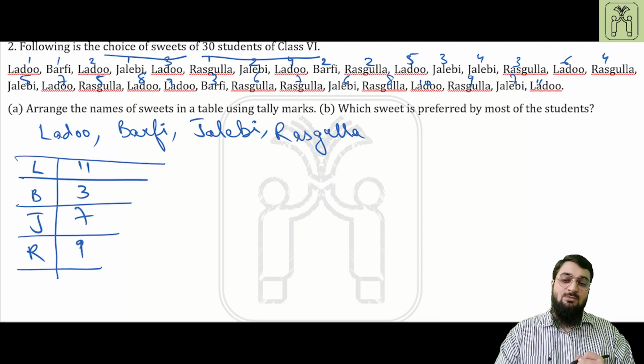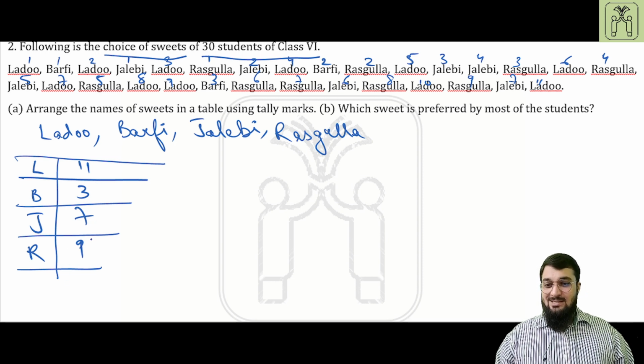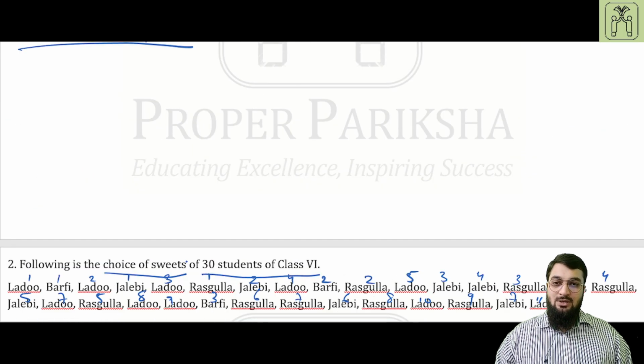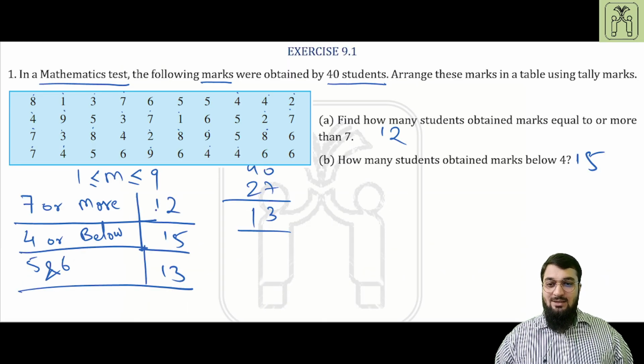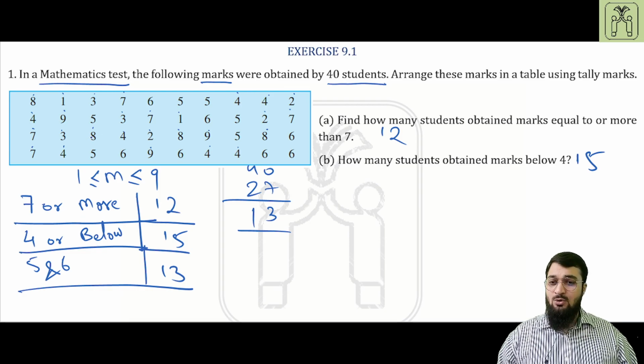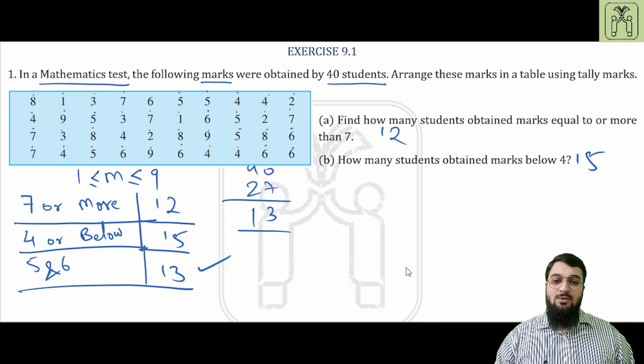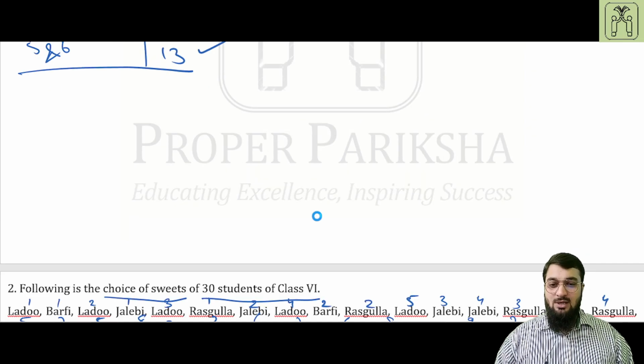And after that, we'll just sum them up. So 11 plus 9, 20, plus 7 plus 3 is equal to 30. Therefore, our counting does not contain any calculation error. Also, we will do the same for this one, and that is 12 plus 15, then 13. So we'll also count that. Pardon me for 1 or 2 minutes, but just to make sure that the answer is correct, and that is 5 and 6. 1, 2, 3, 4, 5, 6, 7, 8, 9, 10, 11, 12, 13, and therefore the answer is correct. We have not encountered any manual calculation error.